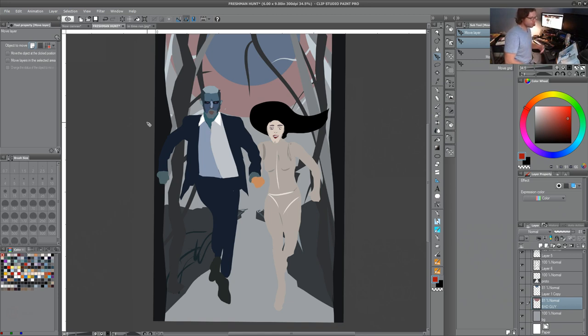I'm going to continue to work this up. I'm going to get some text on there, and then I may end up doing it later tonight. I don't know if I feel like doing it right now. Once we have that, we'll start getting some actual detail in here and building these characters out so that they look correct, and then we can start moving in the elements and really fleshing this thing out, making it look like a book cover. So yeah.